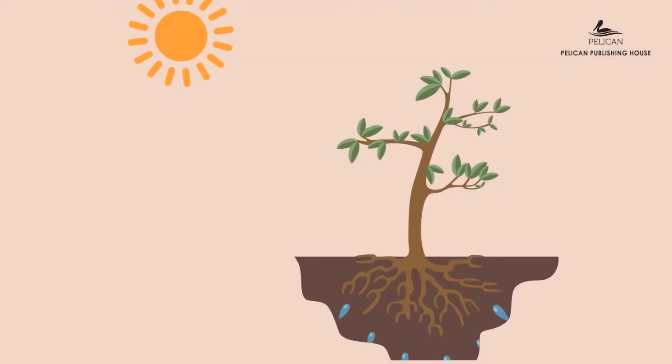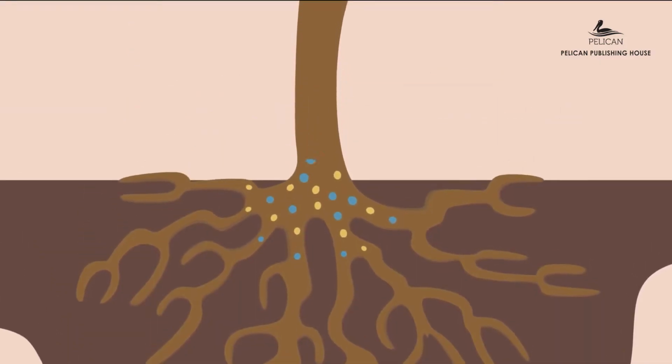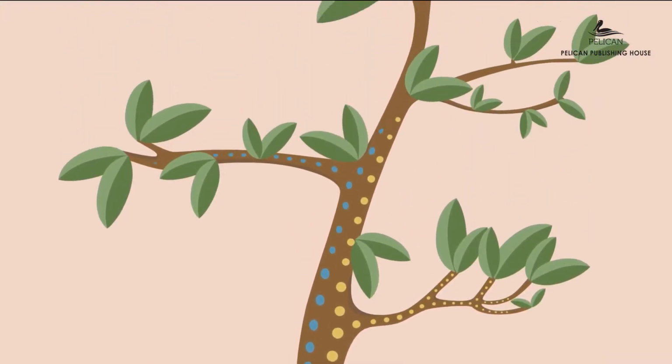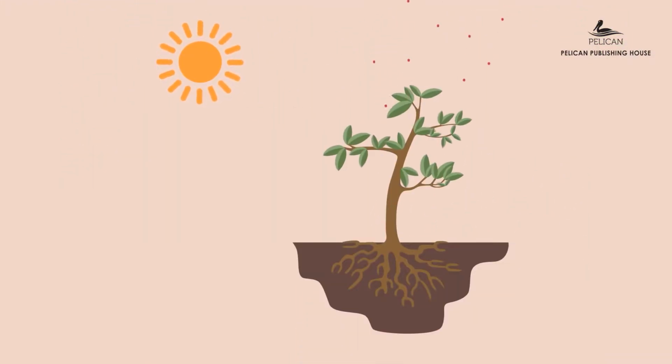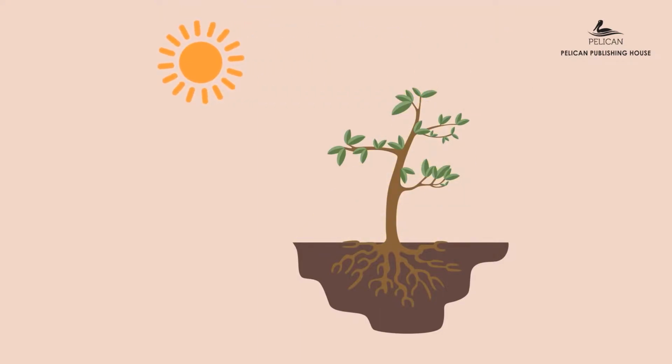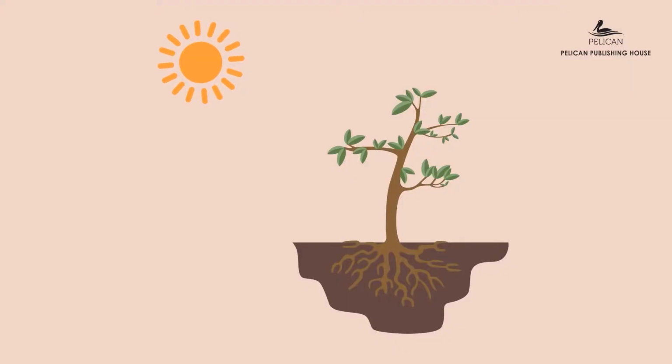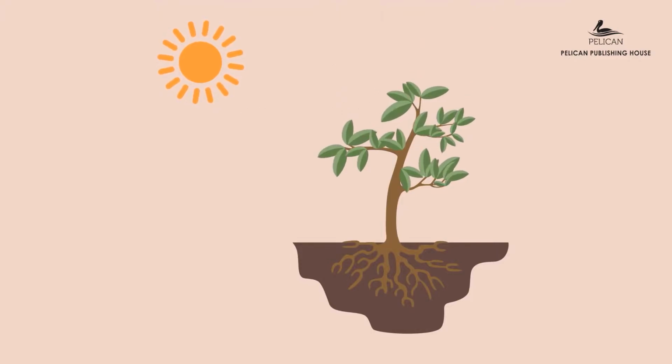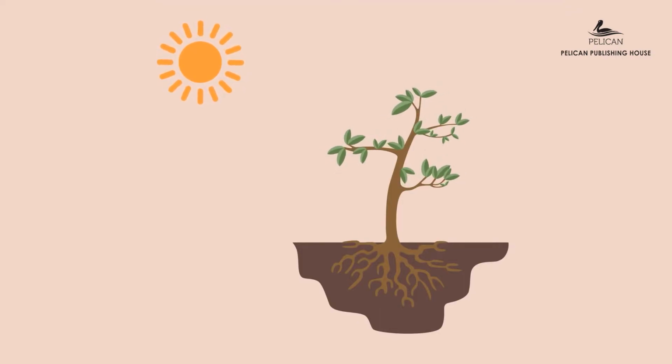Plants absorb water and minerals through the roots. The stem then transports them to the leaves. The leaves absorb carbon dioxide from the air through the stomata. The sunlight provides energy to the plant. The chlorophyll absorbs the energy from the sun and the leaf uses this energy to make the food. To make food, plants first combine carbon dioxide with water and minerals. The leaves then use this combination to make food in the presence of sunlight and chlorophyll.